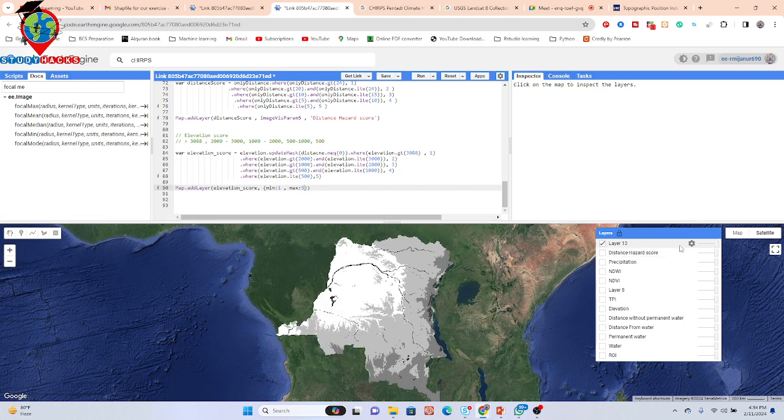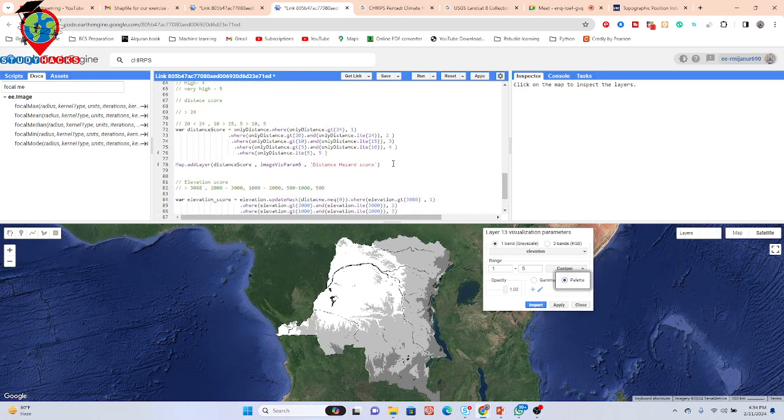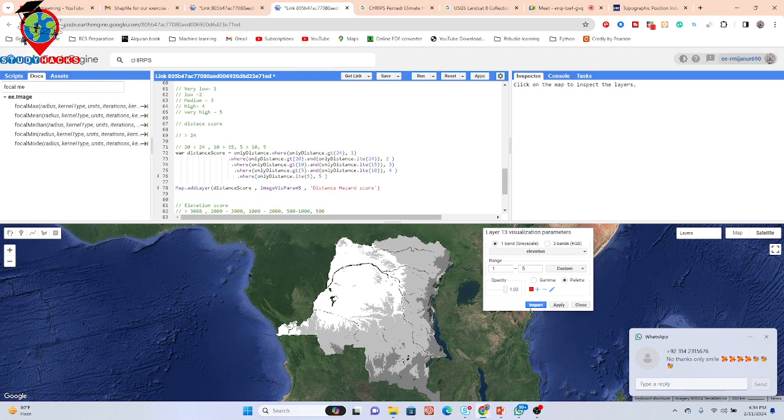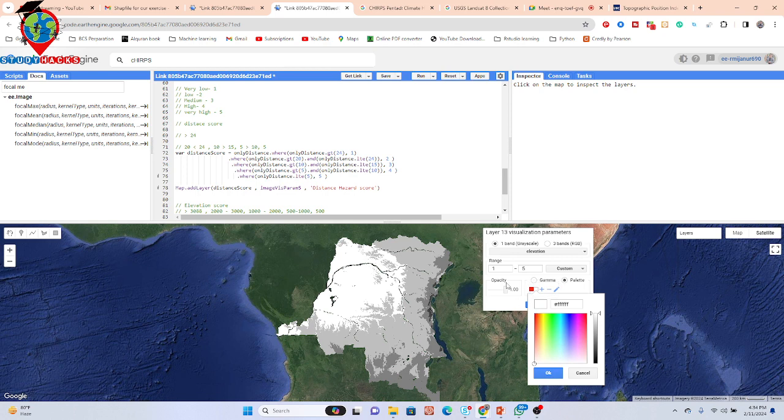Okay. So now I set the color. One shows the very low. So one is very low, and I simply put red color for the very low. Then suppose two, I want to add this type of yellow color, and then suppose three, I want to show this type of green color. Four, I want to show this type of pastel color. And finally, for the flood, the high risk of flood, I want to show blue color. So now apply.